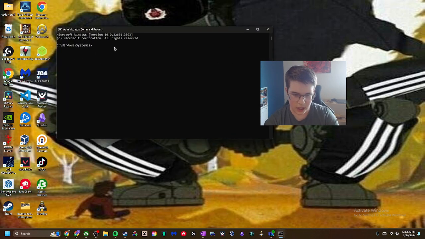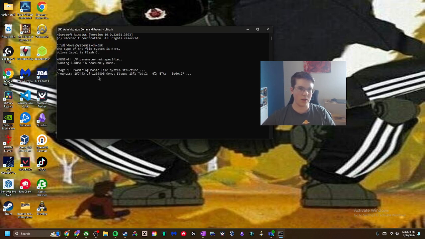But then if you were on check disk like this, you do check disk, and it would send a call to the kernel to make sure everything's good because you're in the elevated privilege mode, right?